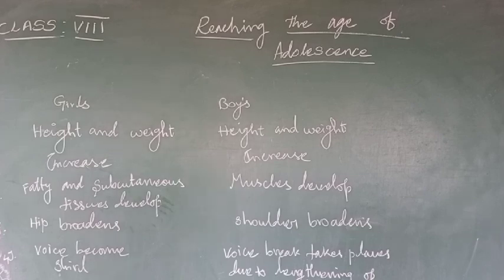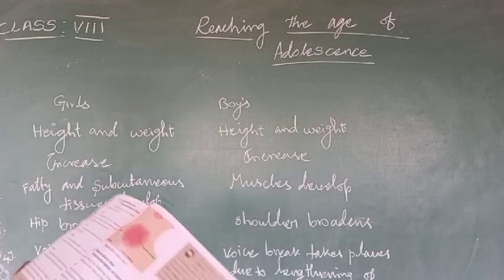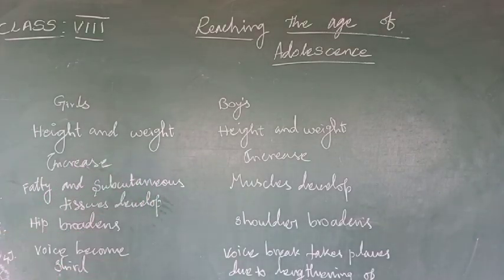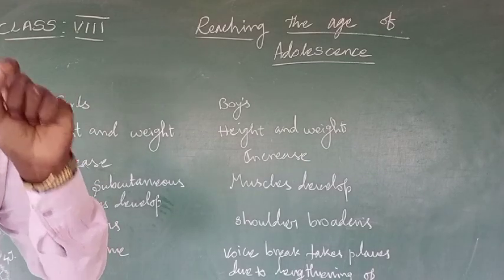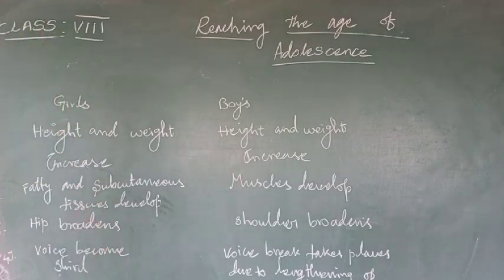You know what the secondary sexual characters in male and female are, that is, boys and girl children. See, the first one, hair. Immediately after the development that happens at puberty in the male child, then pubic hairs.